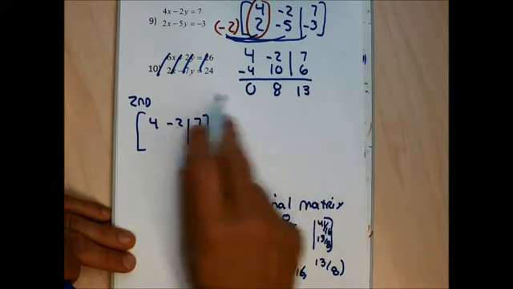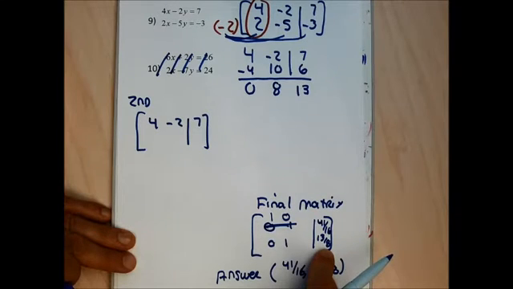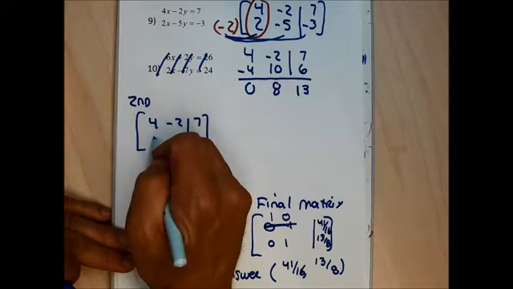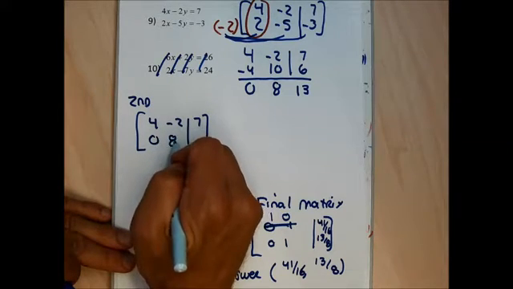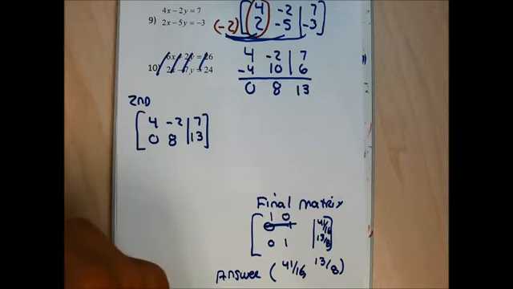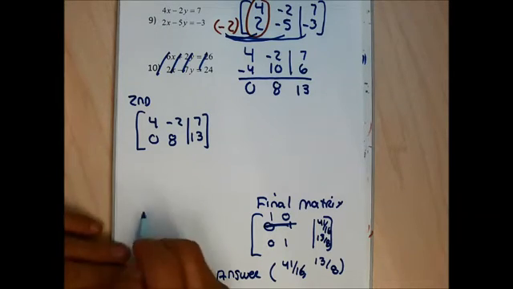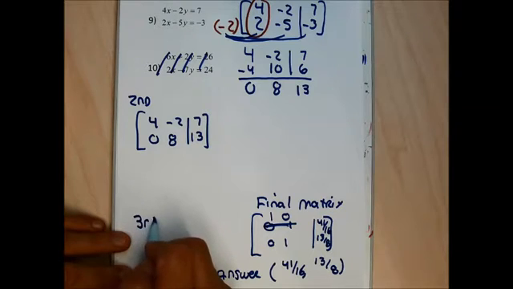If I wanted to, I can divide all these by 8 and get the 0, 1, 13 over 8. But I don't want to work with fractions any more than I have to. I'm not going to divide just yet. I eventually need to match up with my calculator. When we have a fraction answer, we'll have an extra last step to do that we haven't got to yet. Done with my first step, on to my second step, and I'm actually going to get a third matrix before my final matrix when the answer is a fraction.